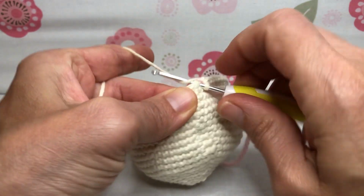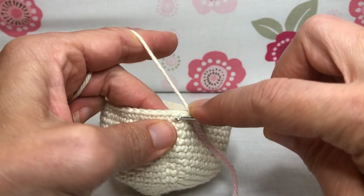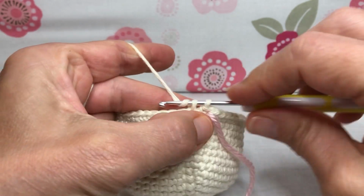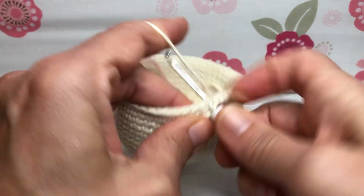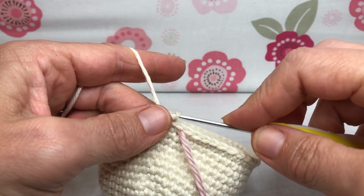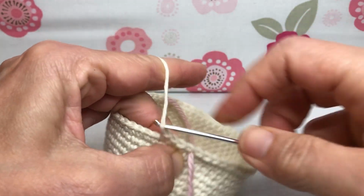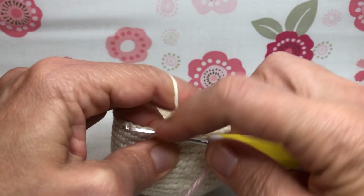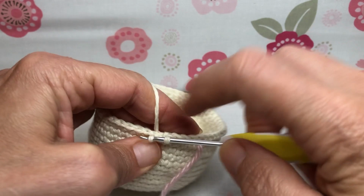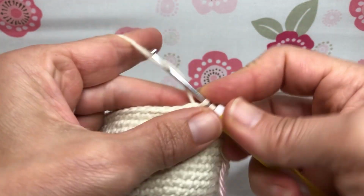So we'll enter our first stitch, yarn over and pull through, yarn over and pull through 2. That's 1. These are going to be all single crochets still. This is 2. All right, just like we've been doing. 3. Lost a little strand. There we go. And 4, 5, 6, and 7. Okay, there's 7 single crochets.